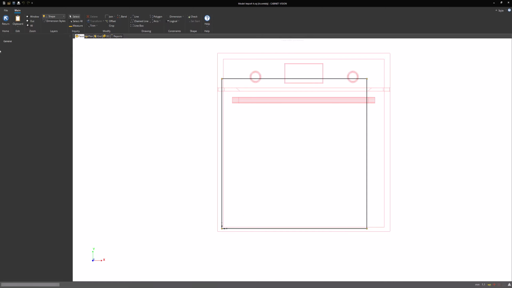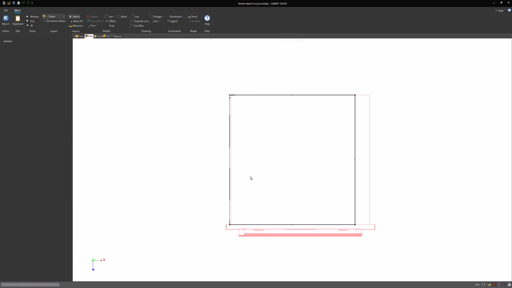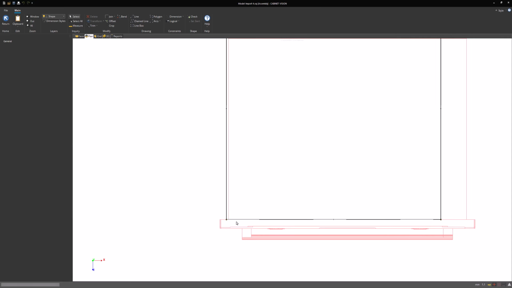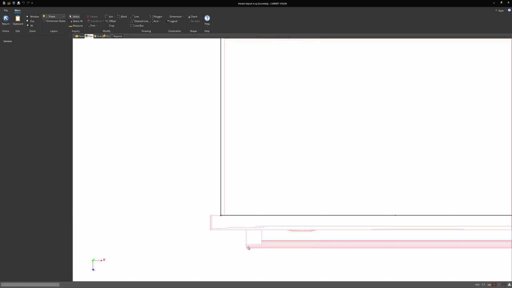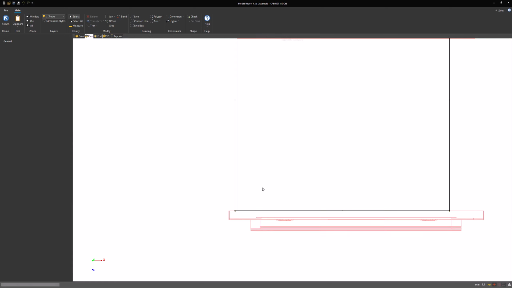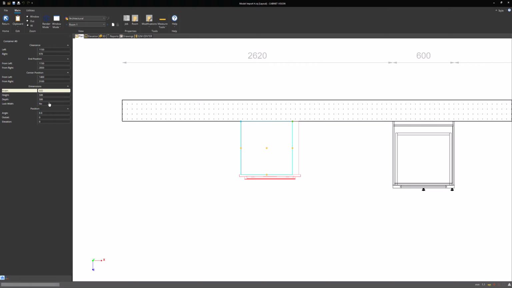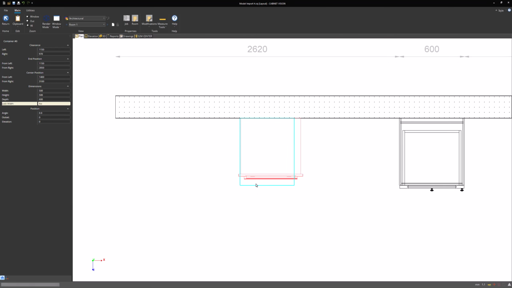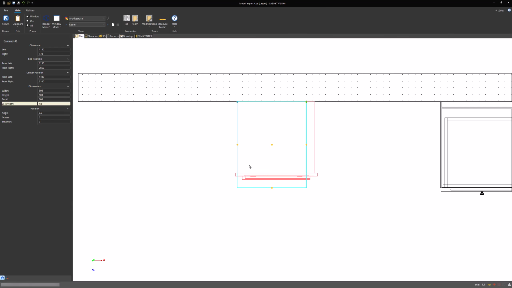So the last thing that I'm going to do with this and where I need to actually introduce some intelligence is if I just go into plan view and edit shape again. What I need to do is make sure that this is always set to be at the face of my case opening. What we don't want to happen is to have this sat behind the face. So if I just adjust this at the moment and specify the depth is 600, you'll see that when I do that, this essentially is now in the wrong position.